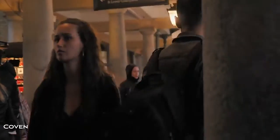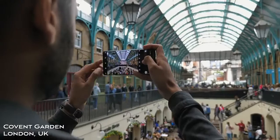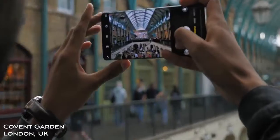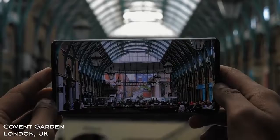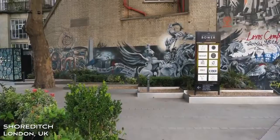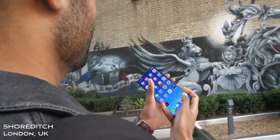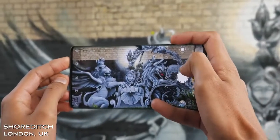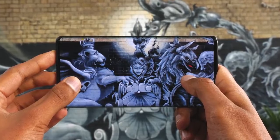There were six photos I wanted to capture in specific parts of London. The first was Covent Garden, famous for being a massive entertainment and shopping area. The idea of this challenge is primarily to showcase the display — to show that it's so borderless it almost blends into the world around it. The next stop was Shoreditch, the place of creatives and trendsetters, filled with graffiti. I tried taking a photo of that, and it's one of my favorites, though it's tough because your phone captures from a different perspective to where your eyes are.